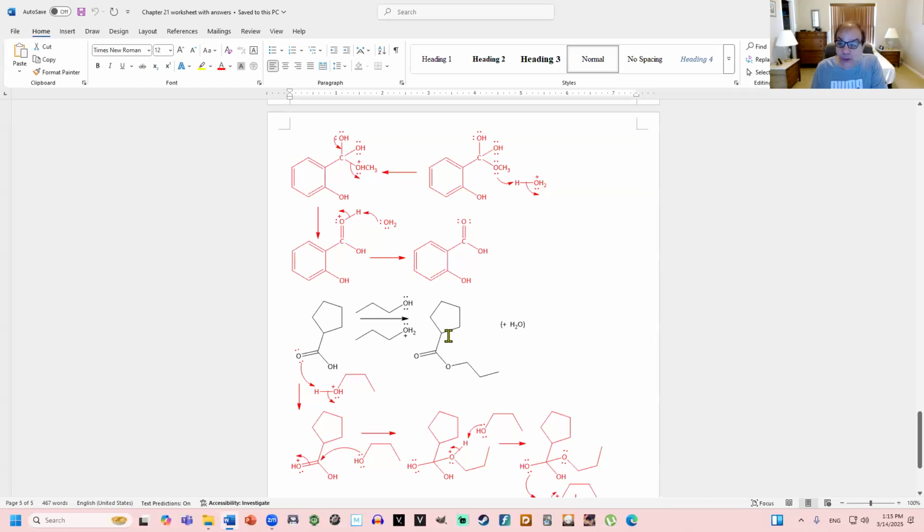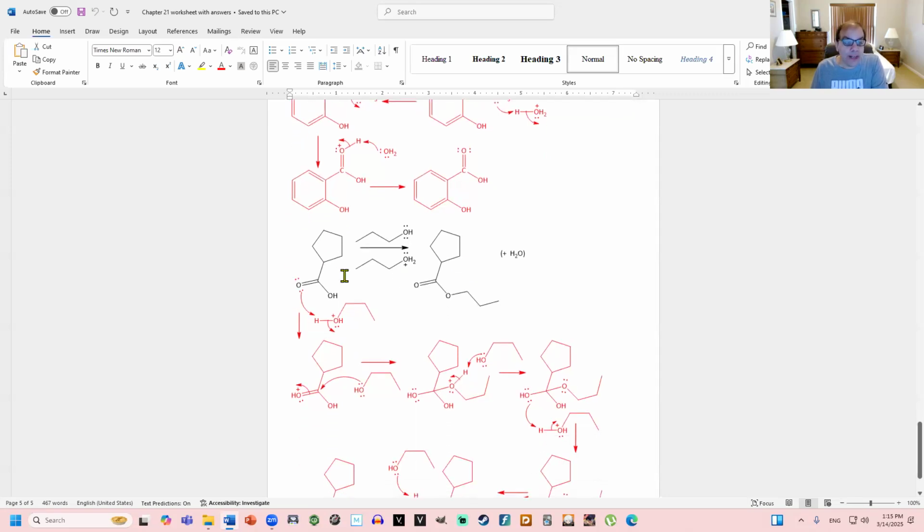Next, we've got a Fischer esterification, which is essentially the exact opposite reaction, and it includes the same steps, but in the reverse order. So we've got, again, a reaction that's in acidic medium. We know that because we're given an alcohol and its conjugate acid. Remember, if you're given a cation that's not a metal cation, chances are very high that you're in acidic medium. I can't think really what else would cause you to be given that.